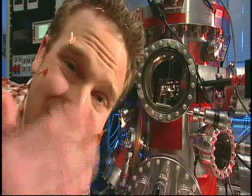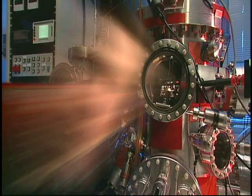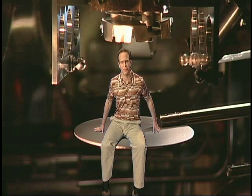Outside the chamber, everywhere in this room, and I mean everywhere, all over me and everything else, there are millions of atoms colliding with everything each second. But inside the chamber, it's a different story. Uh-oh. Besides the fact that I need a spacesuit to survive in here, I would have to wait 3 hours until a single atom settled.